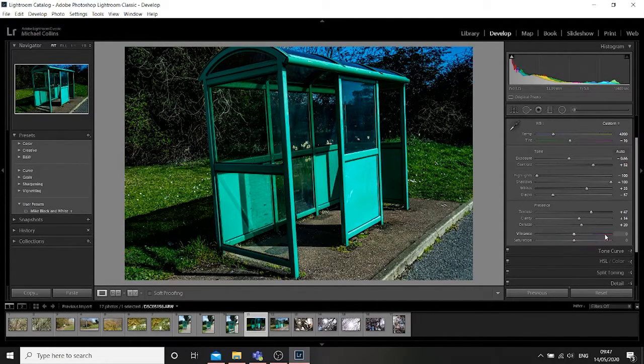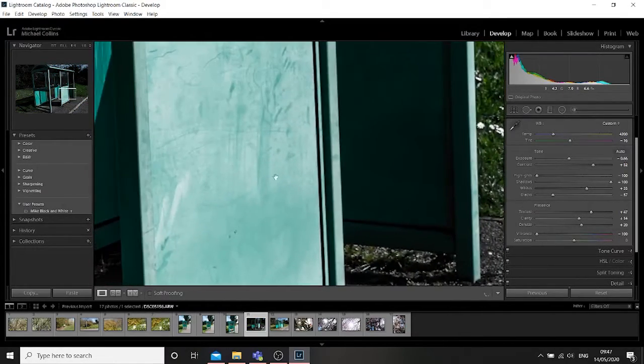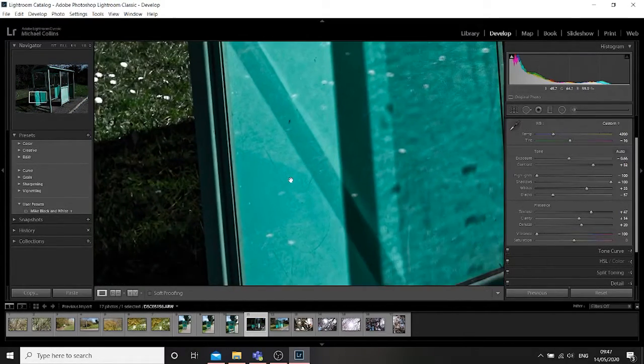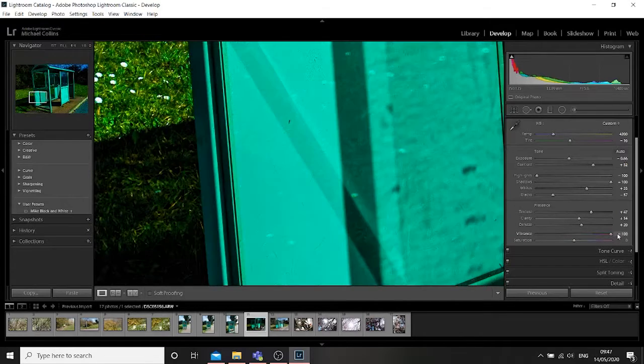So what I want to do is push the vibrance up. Vibrance is basically exactly the same slider, but less extreme. As we can see, if I pull it down to the bottom, it's not total black and white. So vibrance is a less extreme version of saturation. Let's zoom right in again, there's a really colorful bit like here. I'm going to push the vibrance all the way to the top. That's too much. I'm going to keep pulling it down to about there.